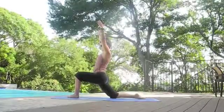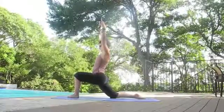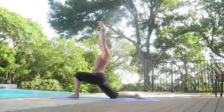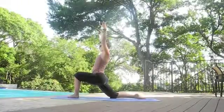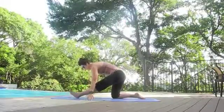So send your hips down and forward, so down and towards the front of the room, coming onto the top of your right kneecap. So send your right knee as far back behind you as you can, shoulders away from your ears. 1 more deep breath here. On your exhale, take your hands to frame your left foot, and then just shift your hips back, straighten out your left leg, coming into half splits.